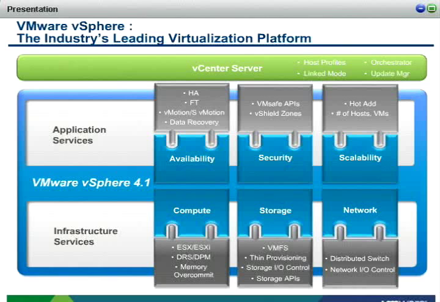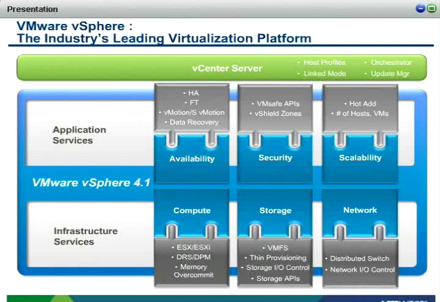You can also see how we've done a lot on the storage and network sides to make sure that we are very robust as well as very optimized in the use of those styles of resources. So you can see our file system, our clustered file system, our ability to provide thin provisioning, some SLA management, as well as APIs on the storage side, and then also some more detailed information about our distributed switch as well as other SLA capabilities for the network.